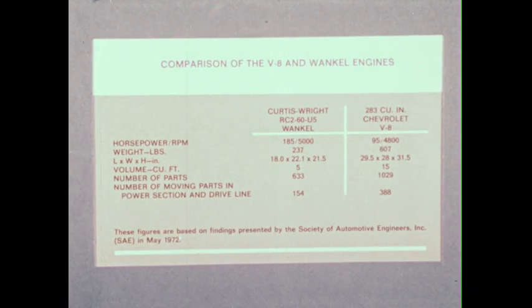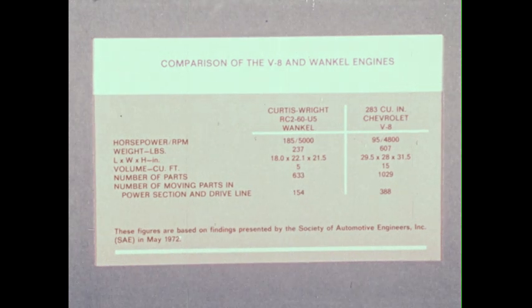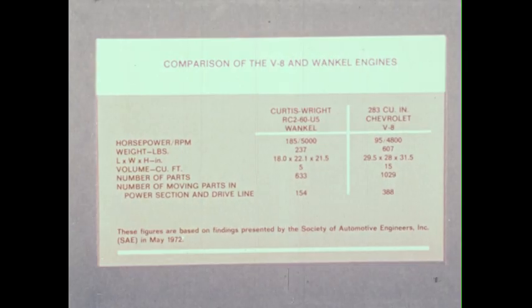A comparison of the two-rotor Curtiss-Wright Wankel engine and the V8 reciprocating engine shows that 1/3 of the Wankel produces twice the horsepower. The V8 is 23 cubic inches larger in displacement and occupies 3 times as much space as the Wankel. The number of components and moving parts are also more in the V8 reciprocating engine. The Wankel engine being simpler, smaller, and more powerful make it more attractive as a source of power.